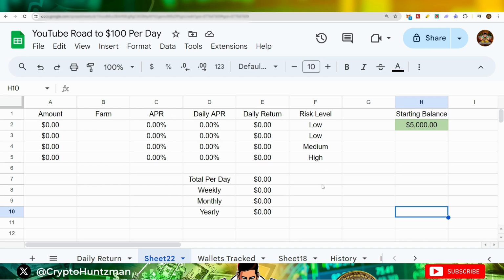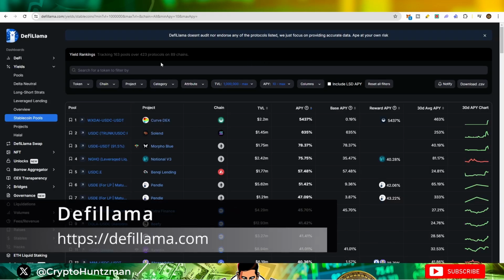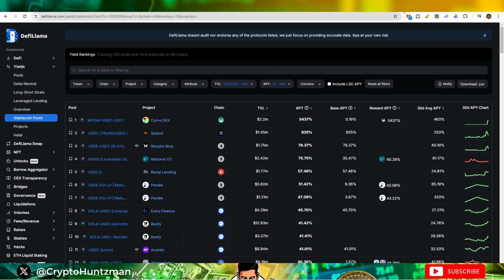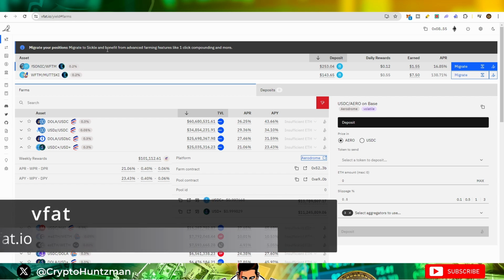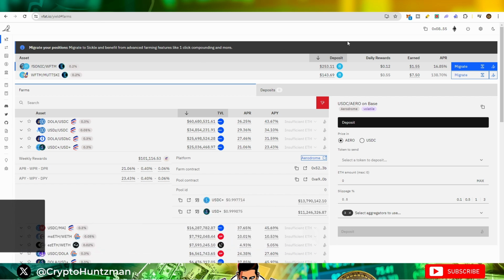So the aim here is obviously to grow our bags through DeFi and definitely through yield farming. We're going to use 2 platforms to kind of work this out. So the first is going to be DeFi Llama. Again, I did a video on this a while back, but I'll give a quick overview again. And I'm going to be using VFAT. So this is something I've used for the last, I want to say, a month and a half. Really liked what has been built here.